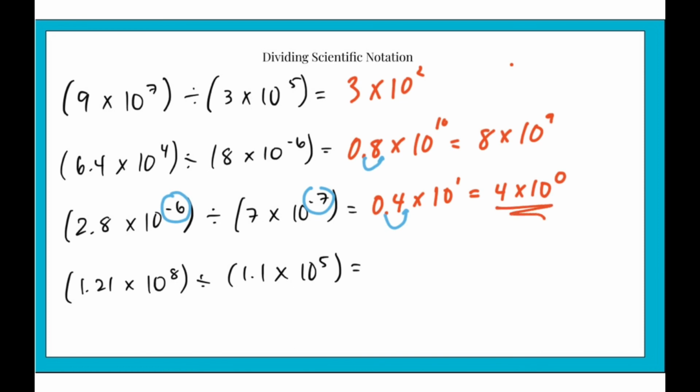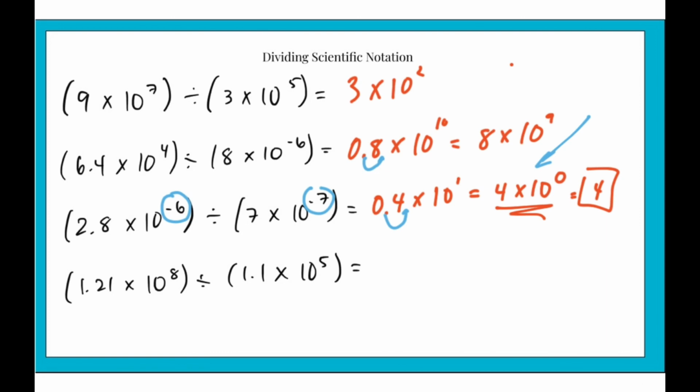Now, we can leave this answer like that because technically it's scientific notation, but hopefully we know what 10 to the power of 0 is. If we do know, we know it's 1, so technically we can say that our answer is 4. Both are going to be correct. If your teacher is picky, they're going to want you to write it as 4 times 10 to the power of 0. Up to them, make sure you ask them whenever you're covering this in class.